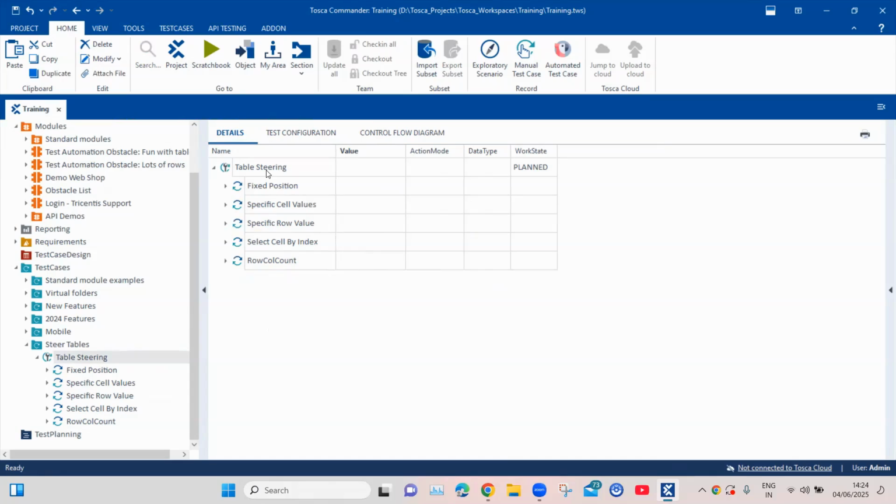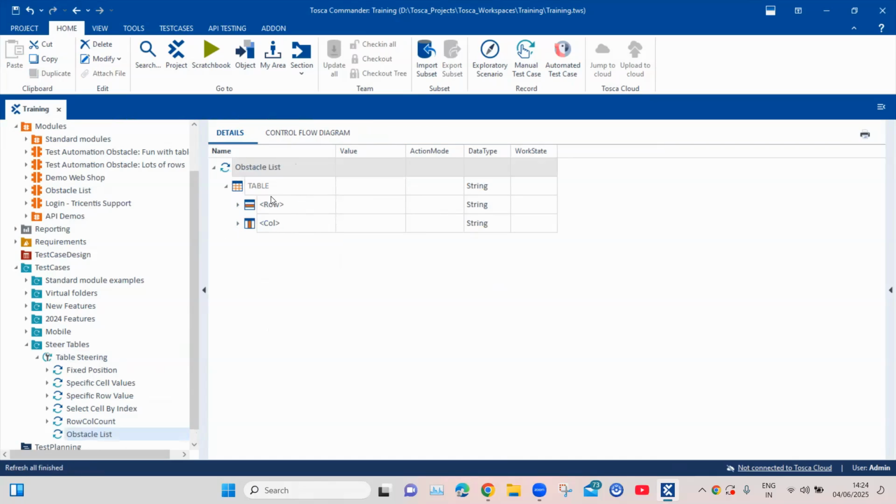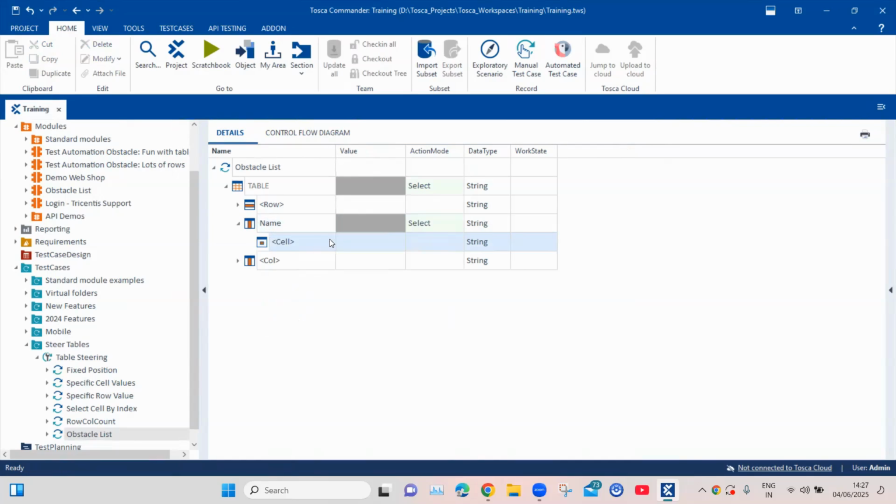So the next thing which we can do is saving the value of a particular cell to a buffer, right? So for that, again, we'll add the module here. Okay, so here what we will do is we'll select a particular column. So let's choose maybe the name, okay? And then we will choose a particular cell number, right? So let's choose anything. Let's choose 5.